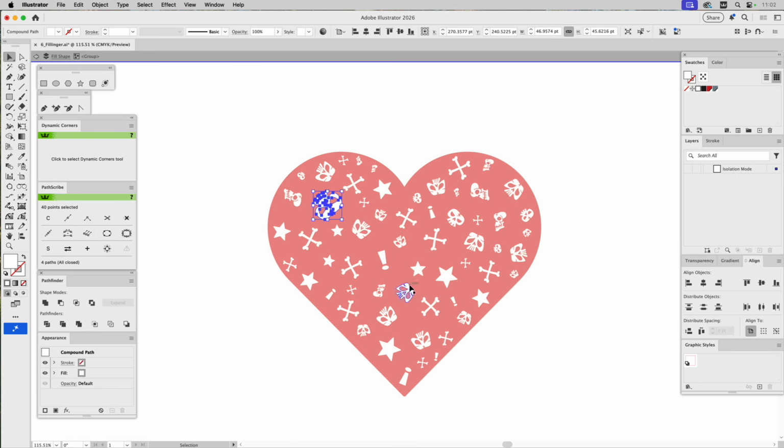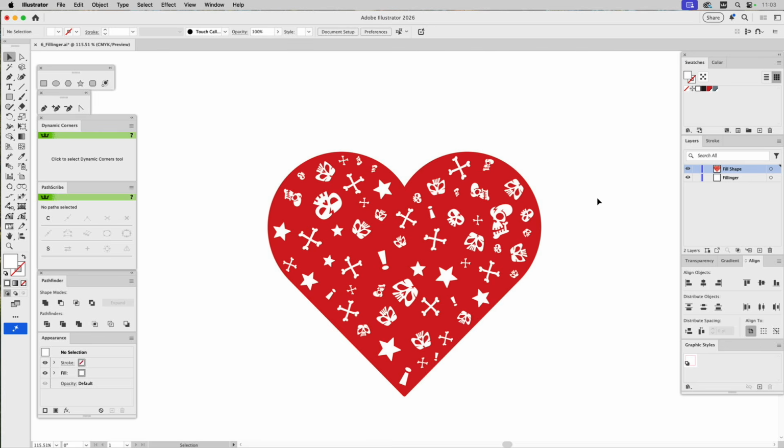So I might go in and manually increase the size on certain of these elements just to add a little more interest overall to my composition, kind of like that. So once again, it's a good place to springboard from and customize from there, but it gives you an easy way to populate an area with some elements.